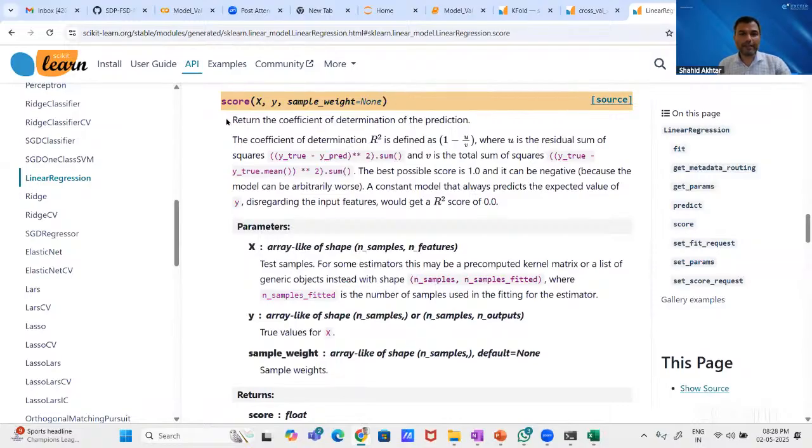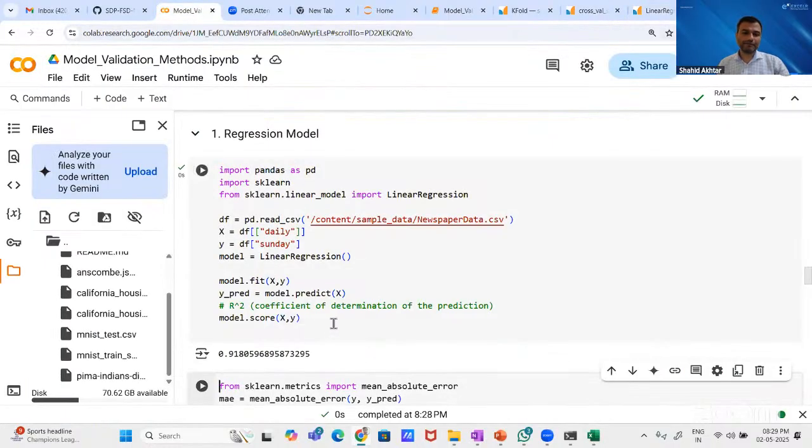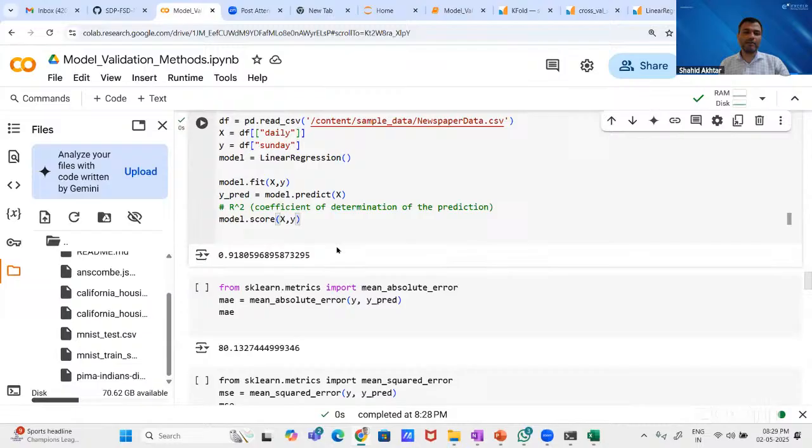For linear regression, it will give you R square. For a regression model, the R square, or coefficient of determination, is the best way to find out the accuracy. So this is basically 91% accuracy.